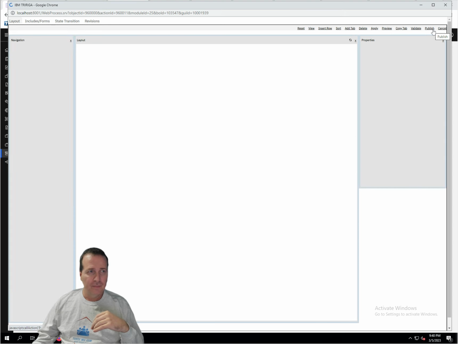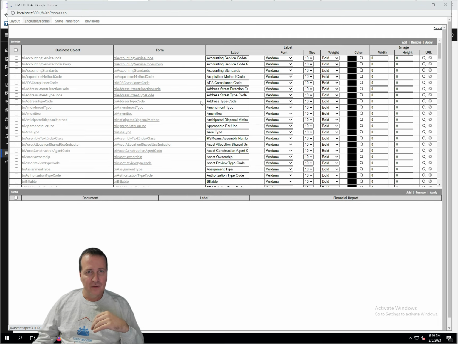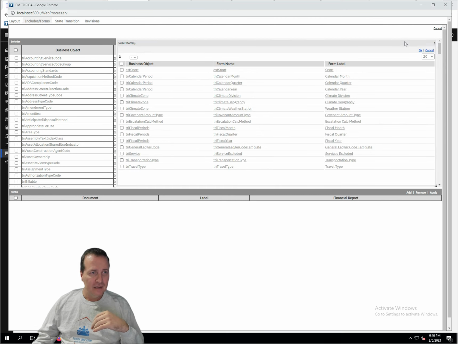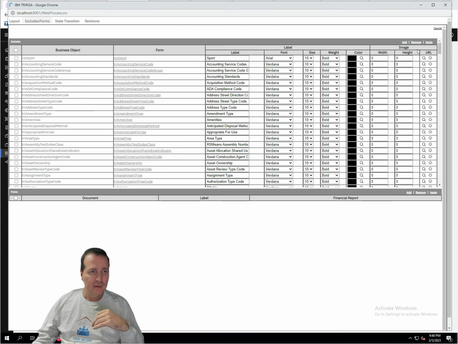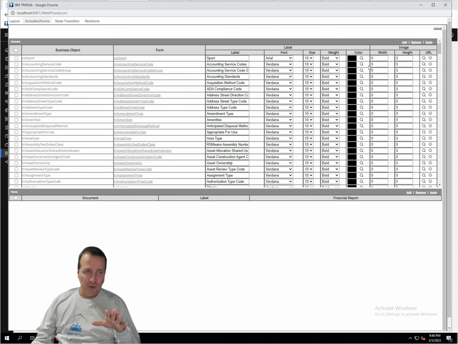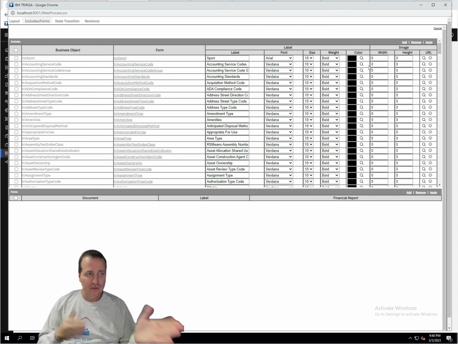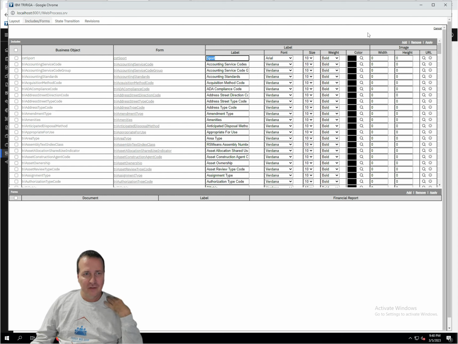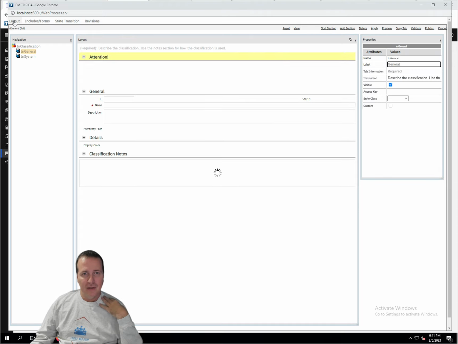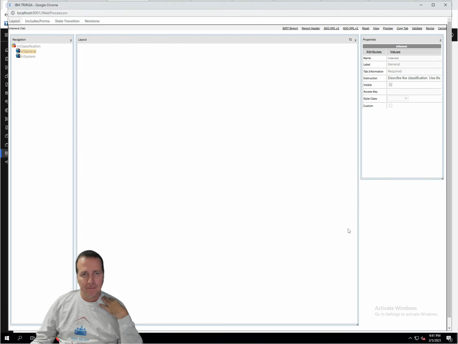We will have to revise this, and we'll come to the include forms. So I'm going to click add, and there's our CST Sport. I have already published my sport form, because you have to have that published before you can do this. So I can verify my label is correct. It doesn't say classification. None of this really matters on the font stuff, but just to keep things consistent, I will go ahead and select it, and hit apply. Then I'm going to come back to the layout and publish this.